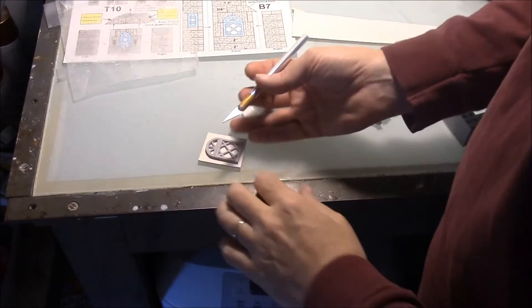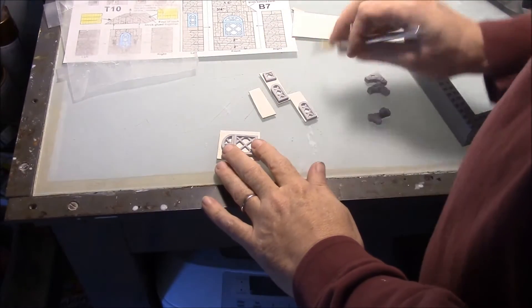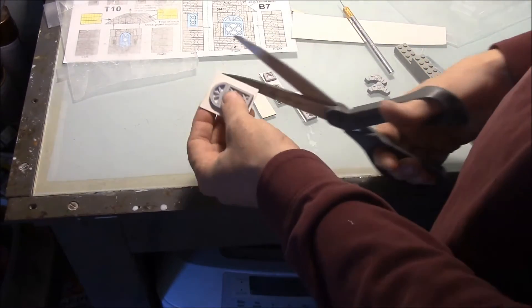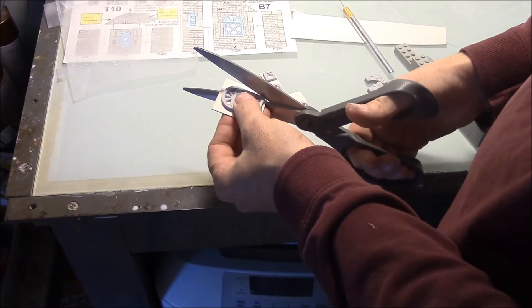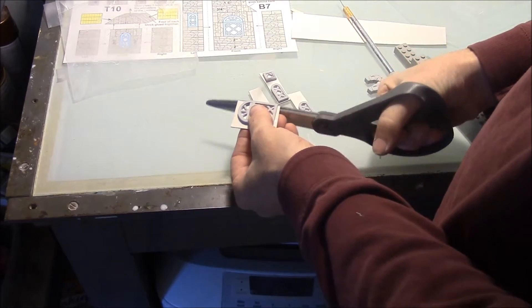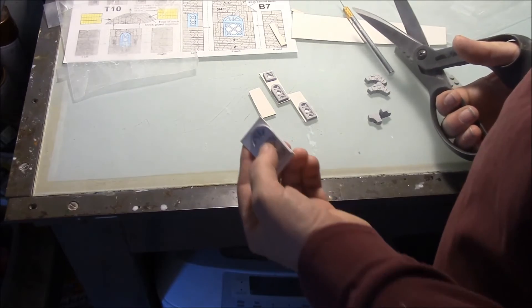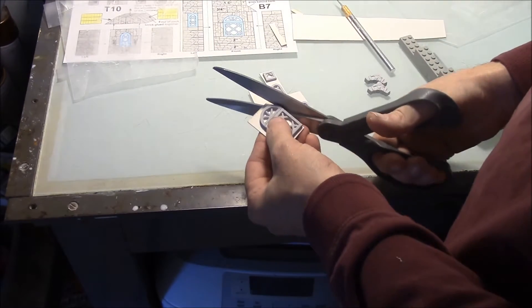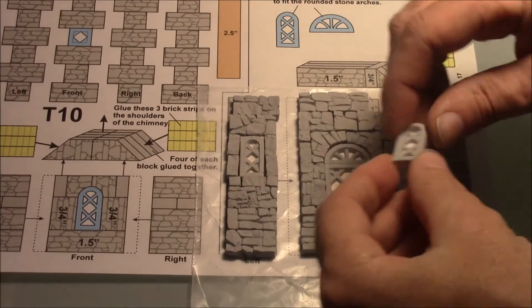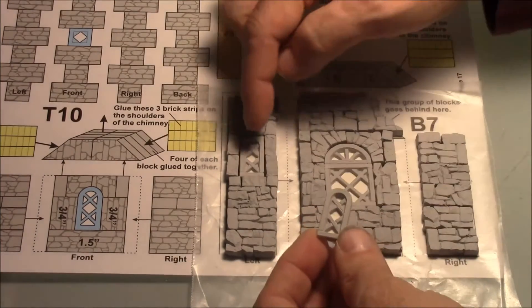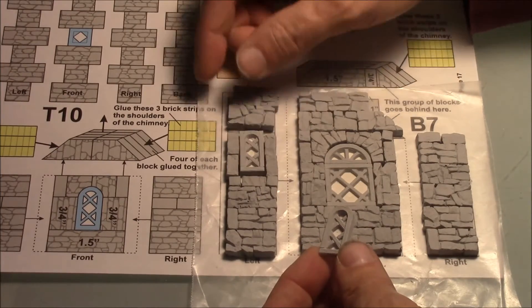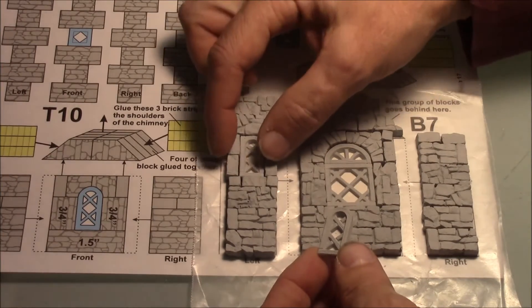Now as far as trimming these windows out, you can use an exacto knife and score along the side. But I have got me a big pair of heavy scissors. And if you are careful, you can probably cut this without having to do that. Don't cut too far into your piece. But you can do that and you have already got a side of it already cut. When you are doing these window sections and assembling the chimneys, keep in mind that one of these windows is round and the other is square. See this one right here? That's a square top. You don't have to sand it. Just leave it like it is.